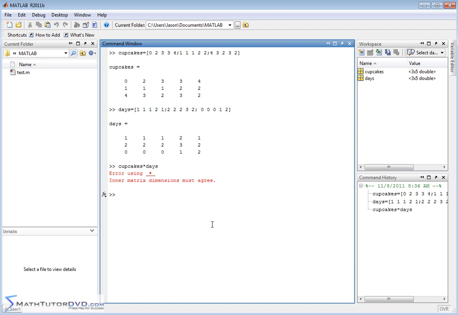And you shouldn't be surprised by that, because when you try to multiply matrices in MATLAB, it's always going to try to do it in the proper mathematical way. It's going to make sure that the number of columns in the first matrix is equal to the number of rows in the second one. In this case, you only have 3 rows here, and you have 4 columns, so there's no way to mathematically multiply them.